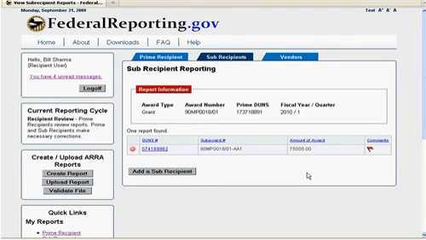Once the comments have been submitted, the recipient will once again receive an email and a notification in their work queue. They have two options for responding to those comments. The first option is to respond back to the prime recipient, either with a clarifying statement or to engage in essentially a discussion through the system. The second is to resubmit a corrected report. They can update their report and resubmit it. If they choose to resubmit their report, the comments flag will drop off, and the prime recipient will see that their comment has been addressed in that fashion.